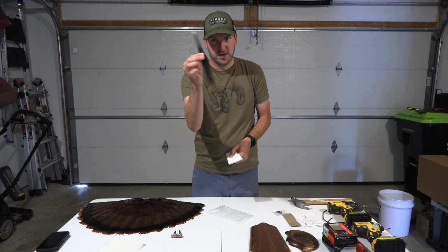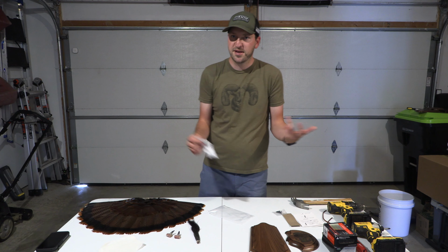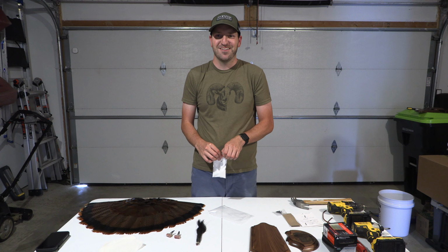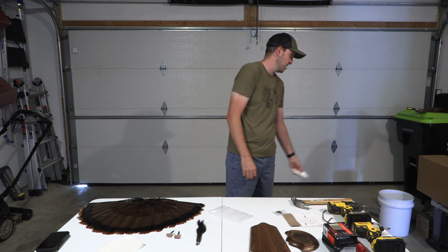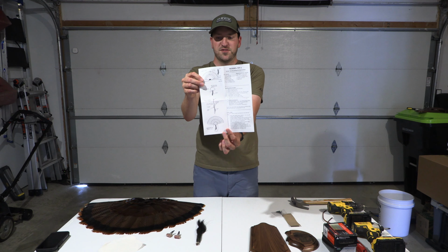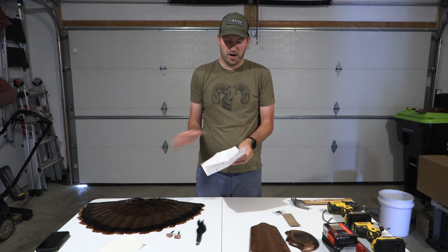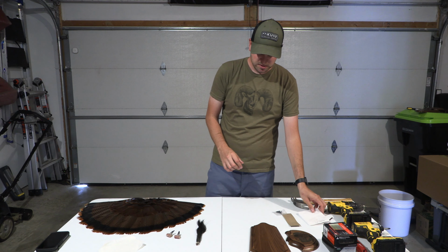complete the board, you already have to have your turkey spurs and beard done. It takes about a 2-week process. So get your beard drying, get your spurs drying, and then when those are done after a couple weeks, then you can mount your fan onto the board. So we'll just toss this to the side. So step one that they sent you is actually going to be mounting the fan. We've already done that. Go check out my other video on how to mount these fans. We're actually looking to mount the fan onto the plaque, and they have those instructions as well.